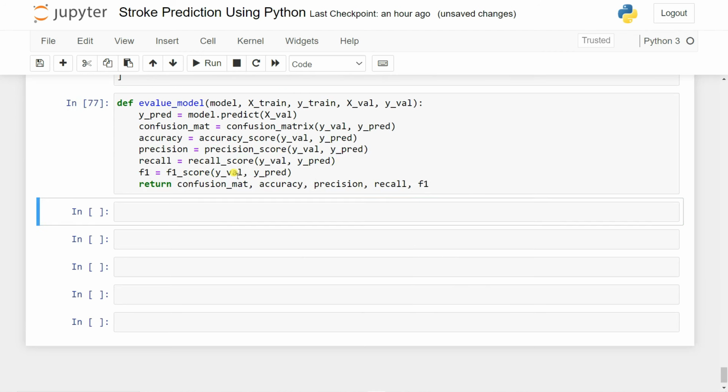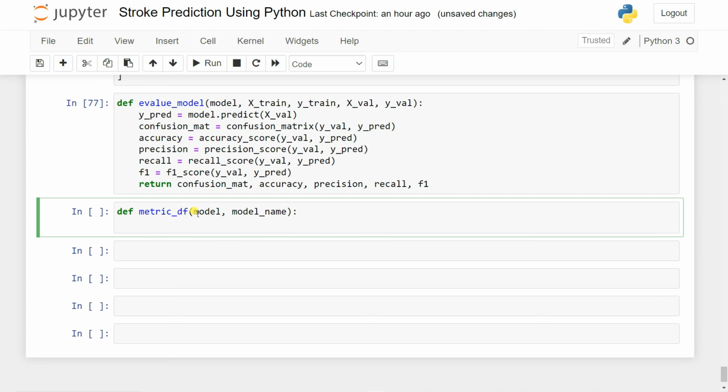Now let's try creating another method which will help us give our matrix in the form of a data frame. So let's say matrix df, and inside that I can pass here the model and the model name.